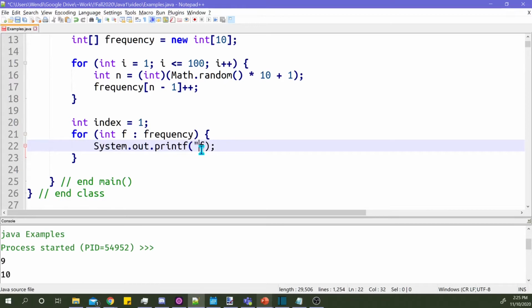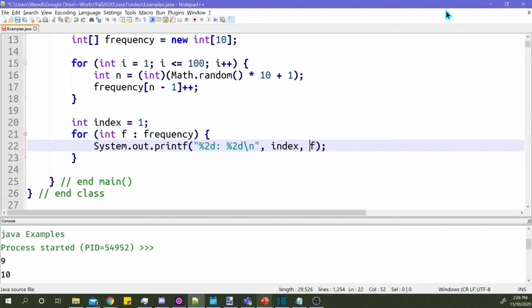3s, etc. So I'm going to make a little printf, and I'm going to do a percent 2d, that's going to be like the 1s, the 2s, the 3s, and then a colon, and then a space, and then the percent %d for, I might as well format that too, the percent %d for the frequency value, and then I need the \n on the end of that. And I'm going to replace this with my index.